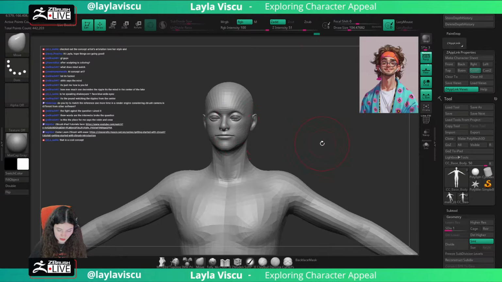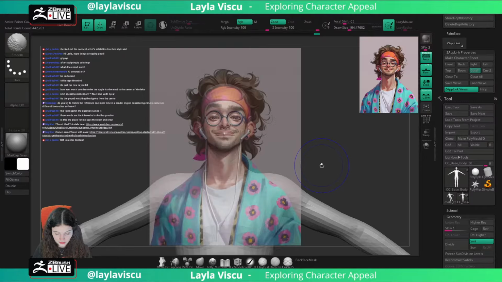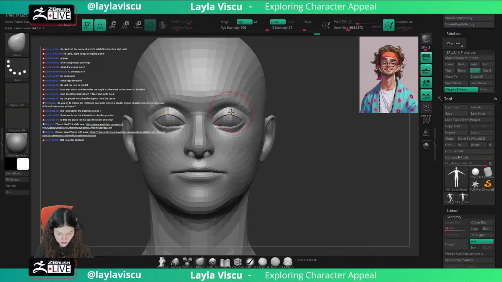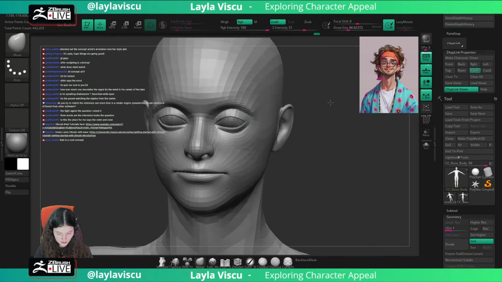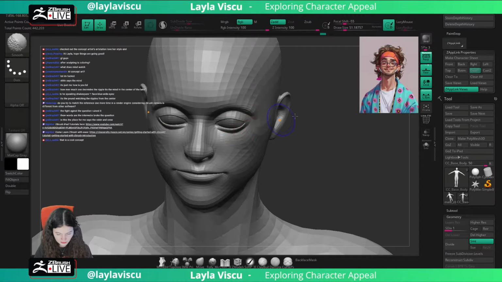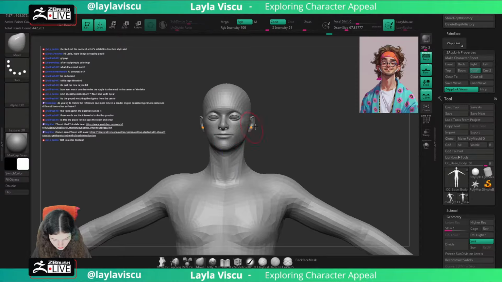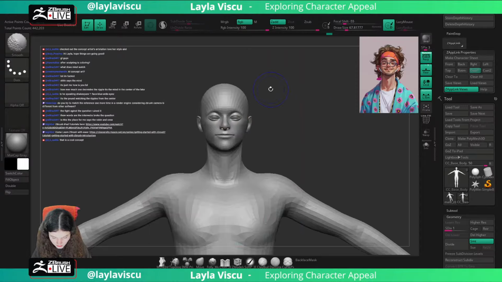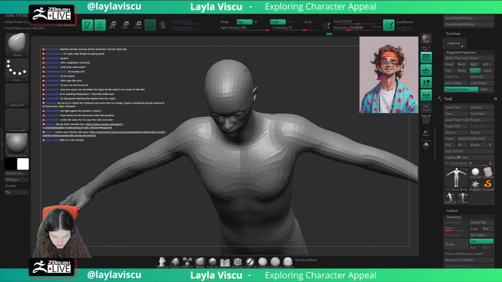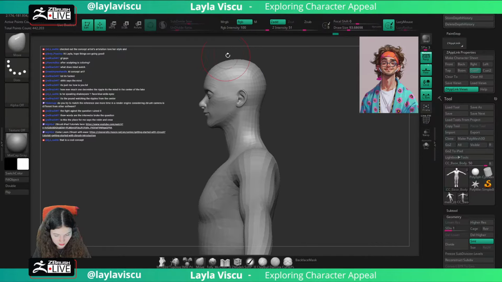After sculpting is coloring. I like to start coloring sooner rather than later, before I get to like final stages. So once I have everything down on the canvas, I usually do a color pass. But usually texturing does come after high poly sculpting. So that's right. Shape his head a little bit.